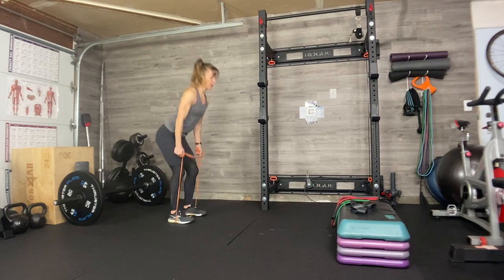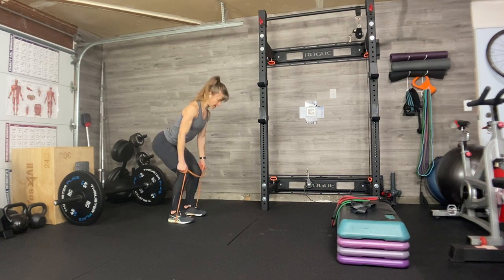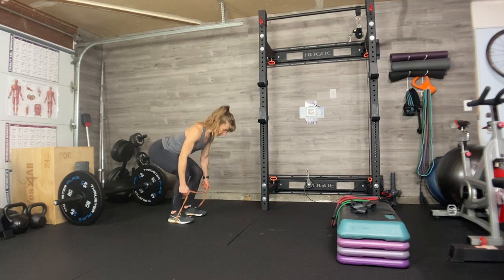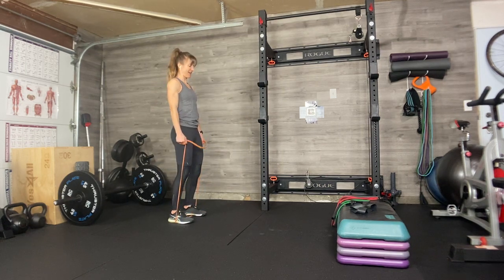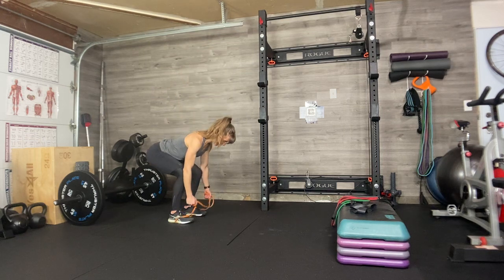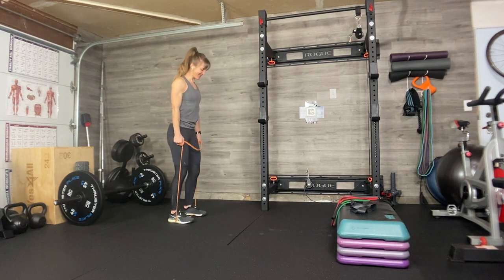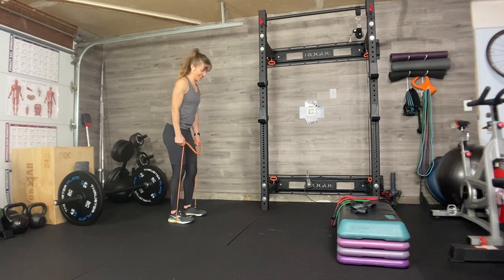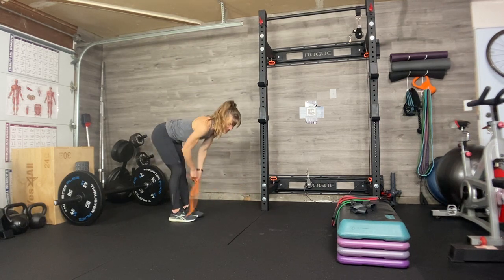Big inhale. Big exhale. 3 more. Oh my goodness. 3. I feel that today. It's good. 2. And 1. Woo-hoo! Love it. All right, you guys, last superset just like that.